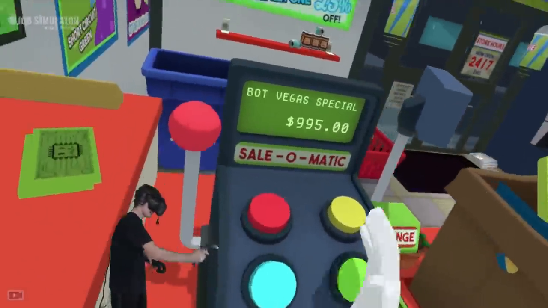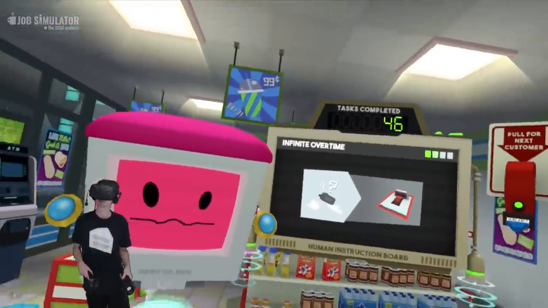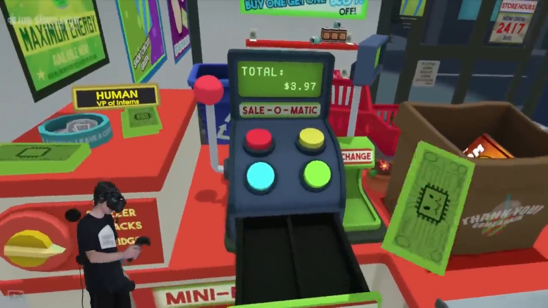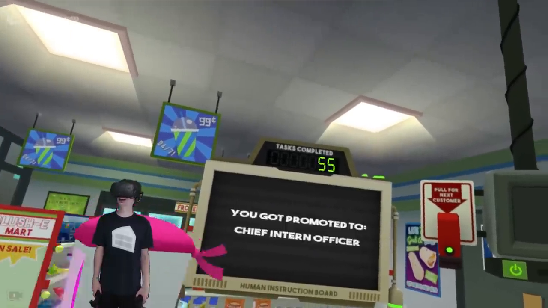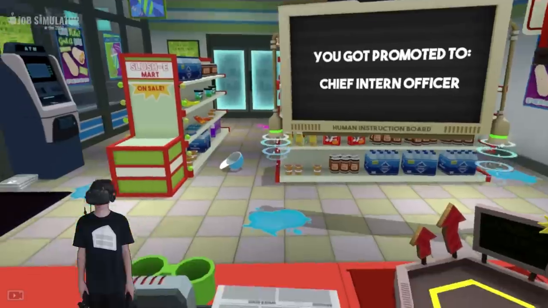No. Like I said, get out of my store. Honey, human baby. You have those, right? What? Do you have any in the stock room? Human baby. Please accept this paper currency. This physical exchange of goods was convenient. Promotion! Let's see. Chief intern officer. Really? Really? When am I gonna get boss?